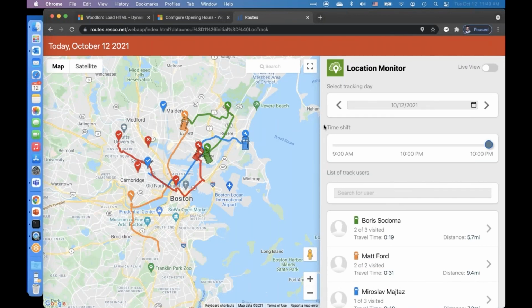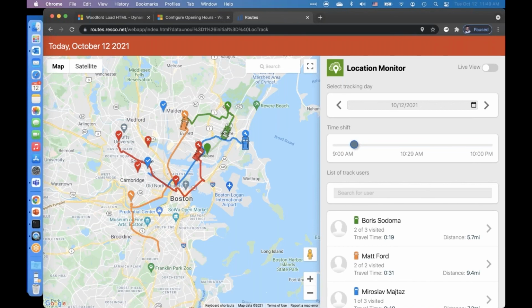So I have 4 really good friends who've been driving around Boston since early morning and trying to get to all of these points on the map as scheduled. And the location monitor allows me to see exactly where they've been the whole morning. So I have this time shift functionality that I can move around to see how they were progressing through the day. I can see where they were at, let's say, 10:30.